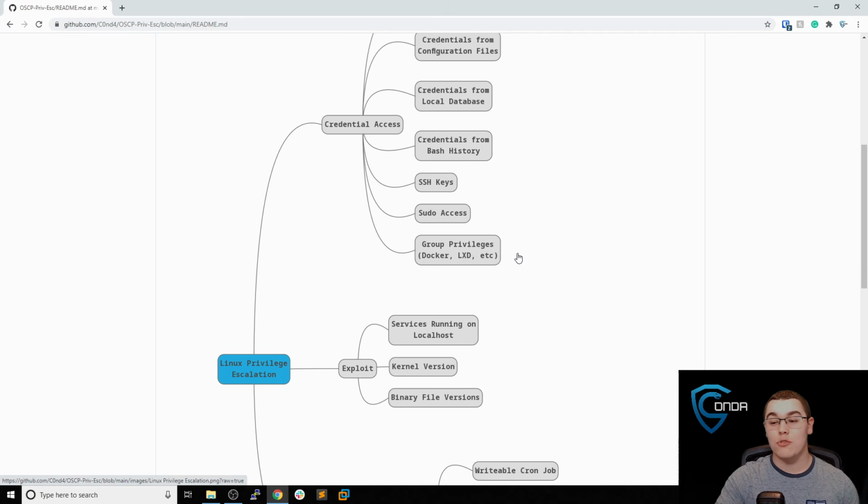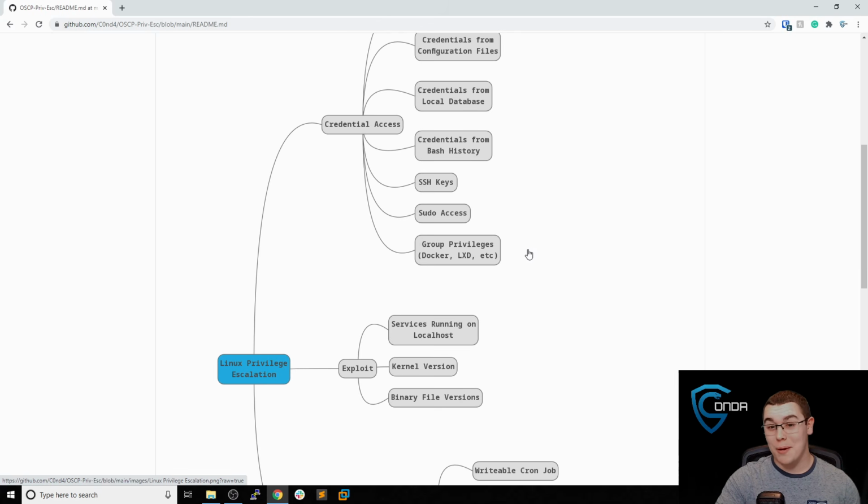Now, the next thing is group privileges, right? So what groups are you currently a part of? That can be huge, right? Because maybe there are different files or things you can access as part of that group. For example, there are some well-known priv-esc methods that rely on you being part of container groups like Docker or LXD. And just you being in that group alone can be enough to get root access. So pay attention to the groups that you're in. If there are any that don't look like what you would typically be in as a user on a Linux system, then definitely investigate it further.